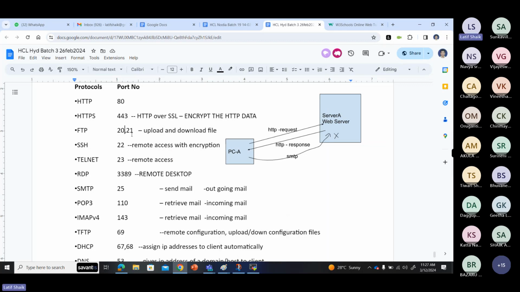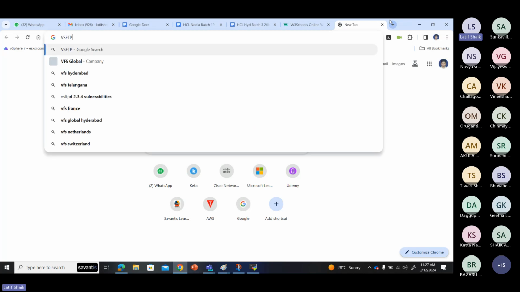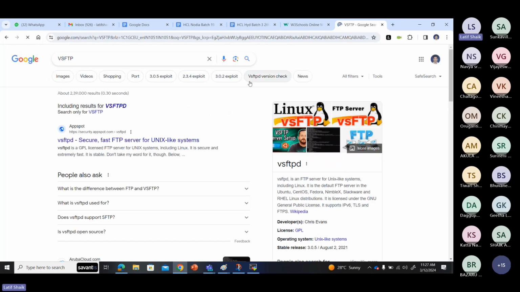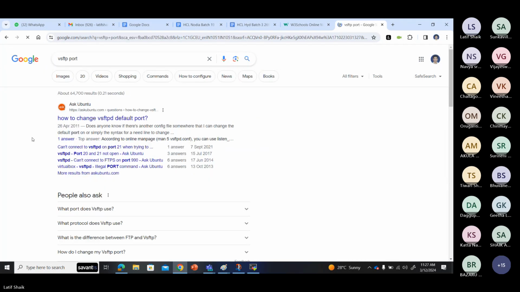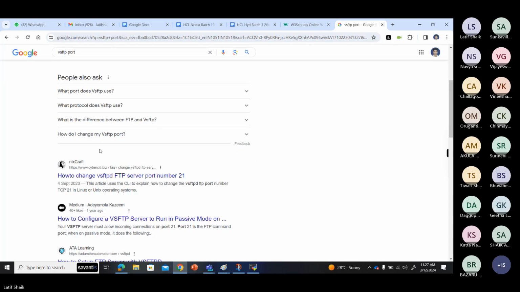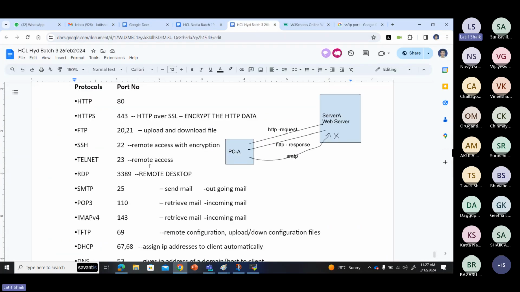FTP for uploading and downloading, SFTP secure file transfer protocol, and VSFTPD, very secure FTP daemon. So this is FTP with security, over SSH or SSL.